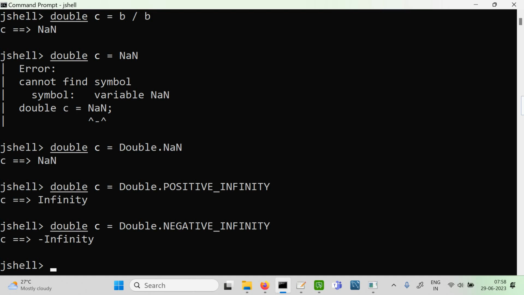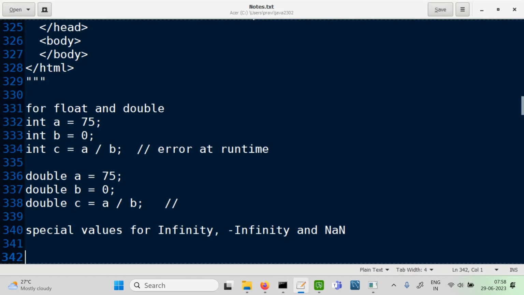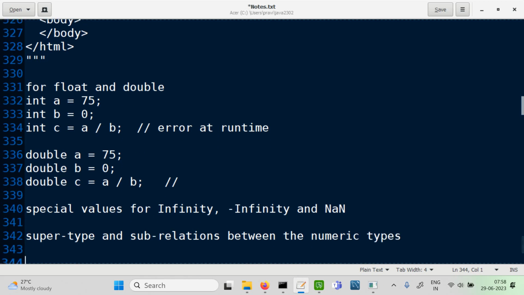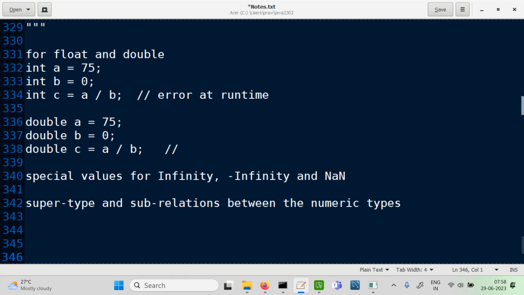Okay, another point. Just before I go to the next point, there's one more thing: super type and subtype relationships. The numeric types have a relationship of super type, subtype.